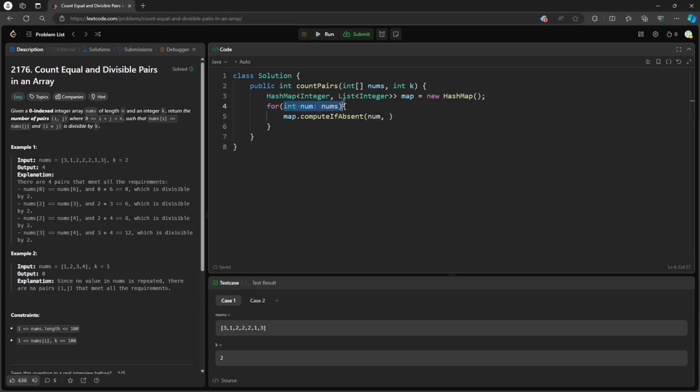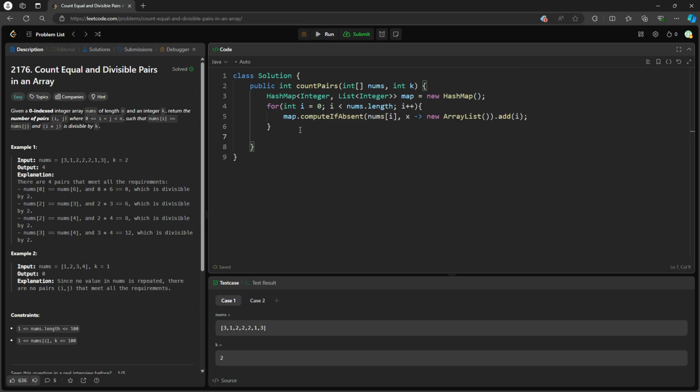So traversing a num is not correct. We need to use an index i. Okay. And I want to use a lambda to initialize my list inside my map, and I add a value which is going to be index i.